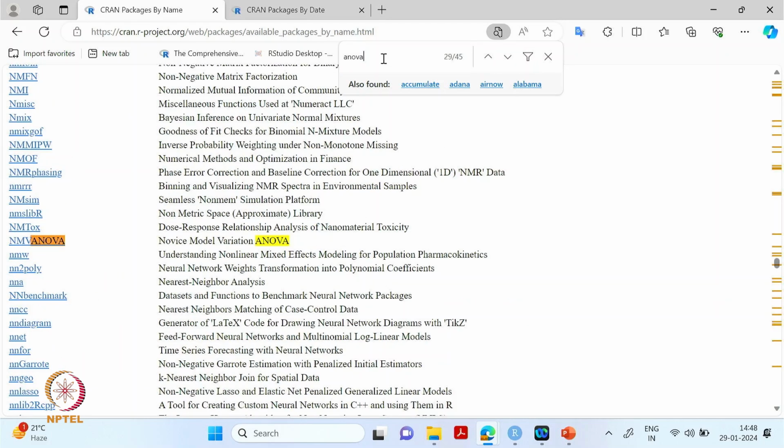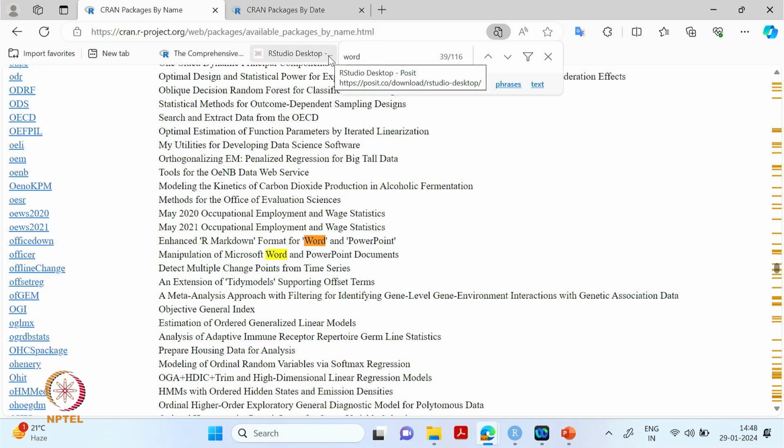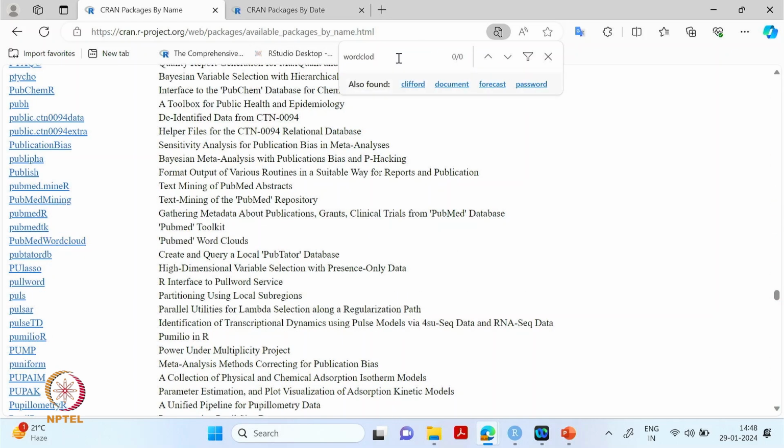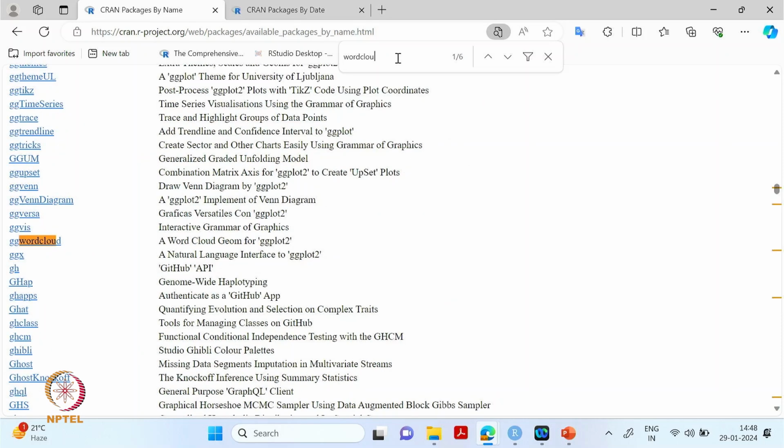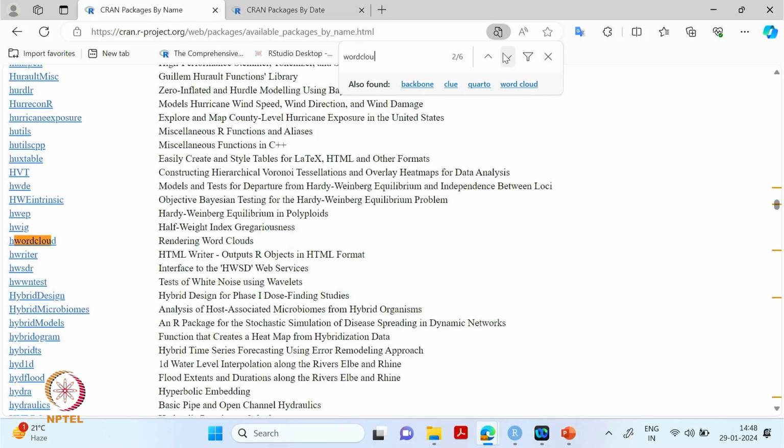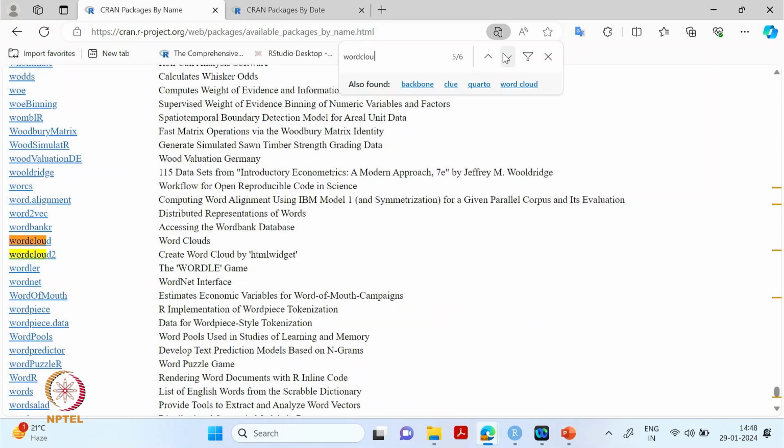There is another package, wordcloud, if you want to generate a word cloud, and there is another package for word cloud too. So there are different packages listed here, and you can select each package as per the requirement of your analysis, and all those packages are free.